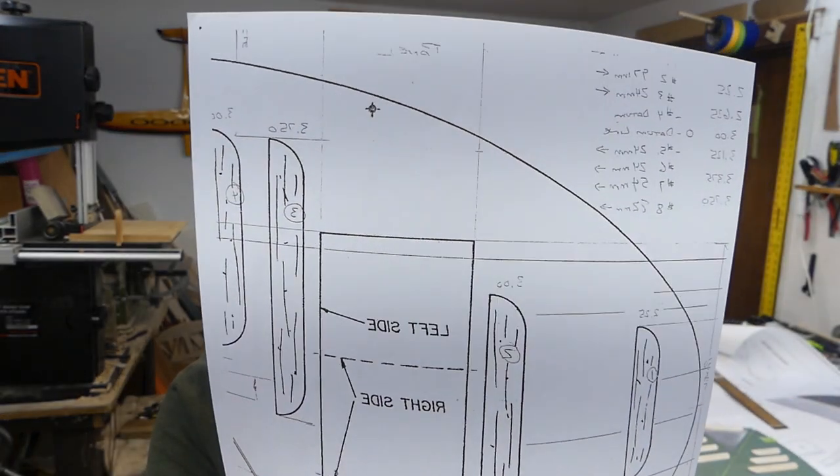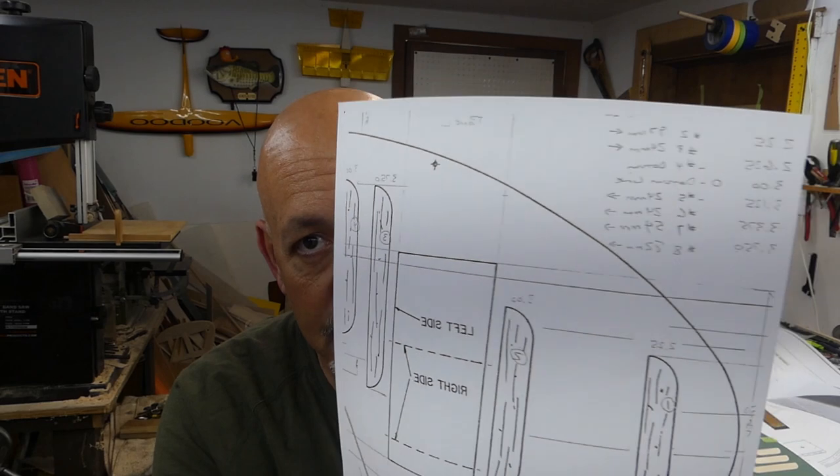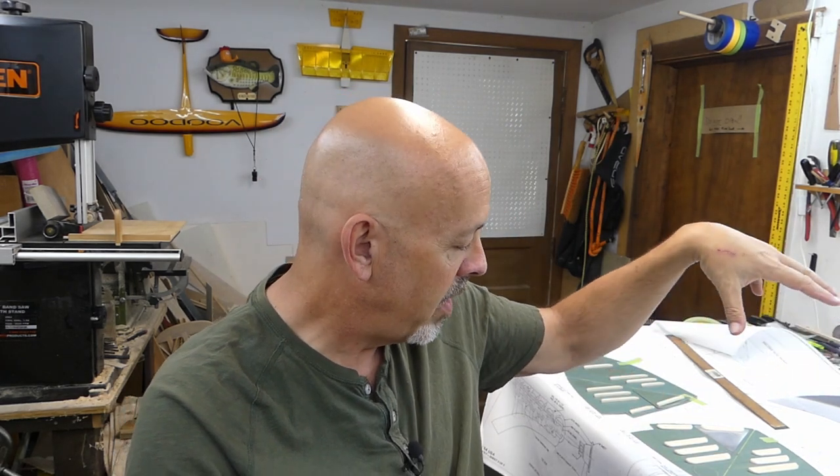Now when I went ahead and reprinted it back out, I had to fight with this — I could not get it to work at my home printer because it would not allow it to print out at full size. Even trying poster size, it still wouldn't be full size. So once again I had to go back to work and I was able to get them the same size, which benefited me really well. I've got two of those things taped together with the aluminum side panel taped to the top of it, so I can redraw all the lines that needed to be set up so that when glue-up time comes, everything will be in proper order in the right location.